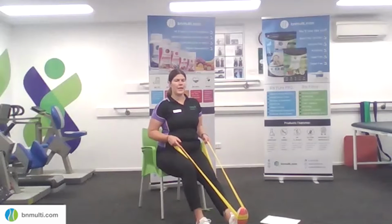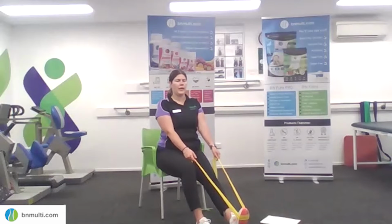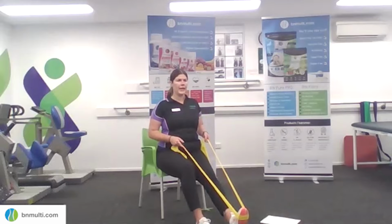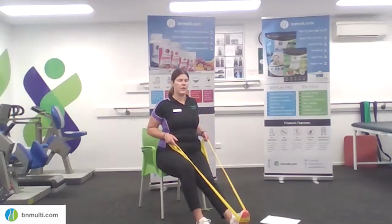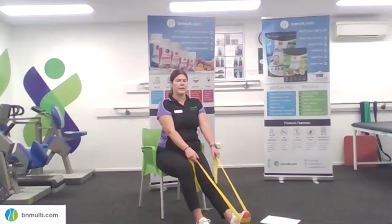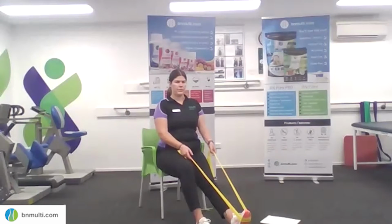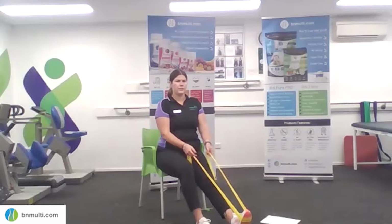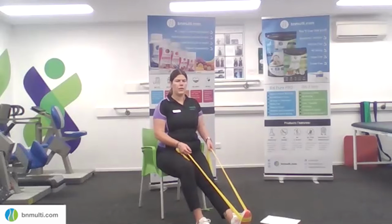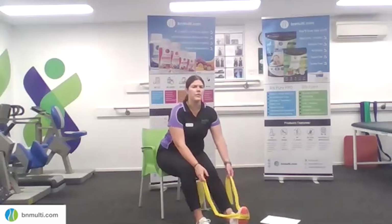Try and keep your shoulders down. Sometimes we have a tendency to lift our shoulders up towards our ears as we're pulling, but we want to try and keep our shoulders nice and relaxed. It should be just our elbows kind of coming backwards and our shoulder blades squeezing together at the back. Good. I've got 2 more left. Excellent. And last one. Nice work, guys.